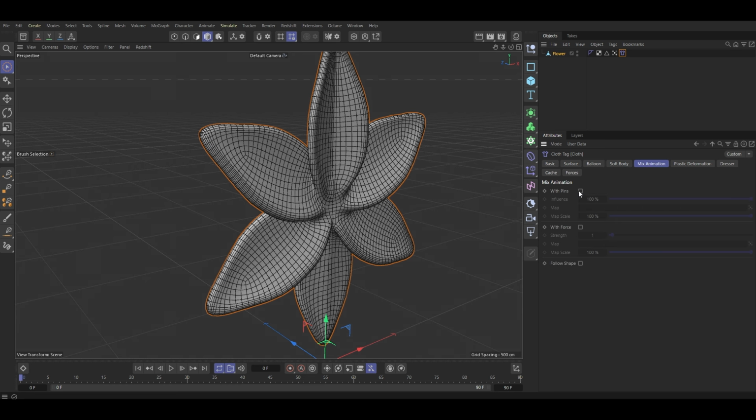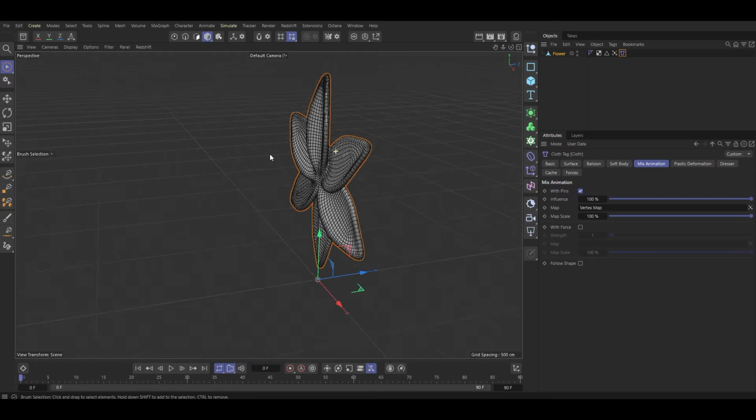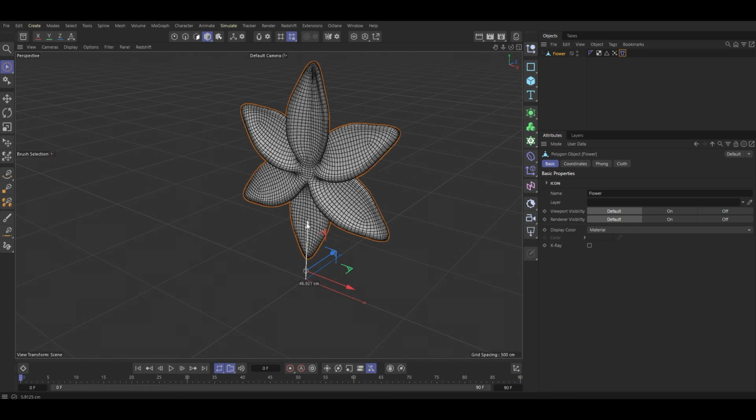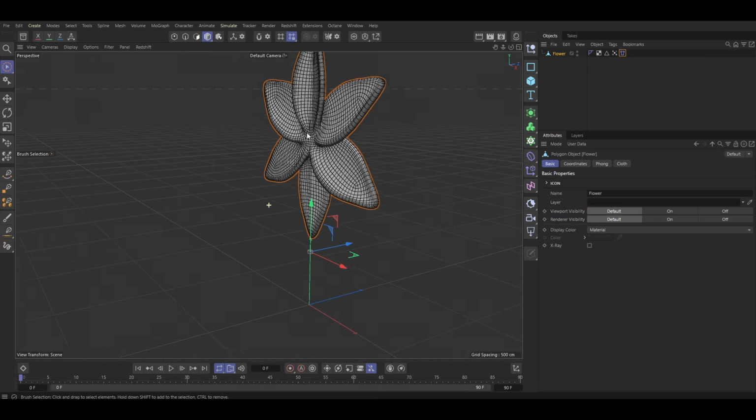Okay. So now I'm going to go to select the cloth here, go to mix animation with spins and use the vertex map and place it here. Okay, but before I continue, I'm just going to create this one, place it like this.